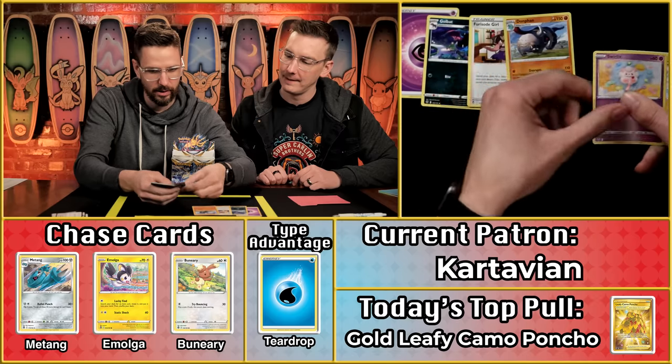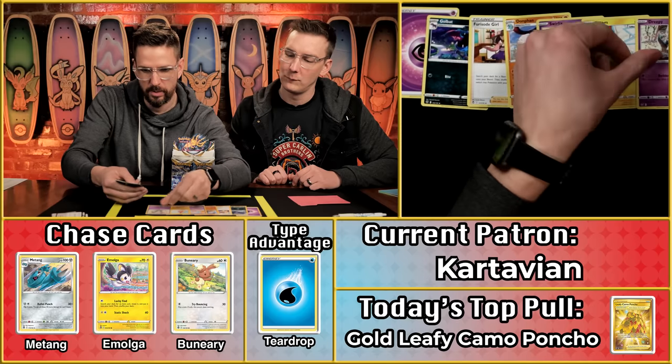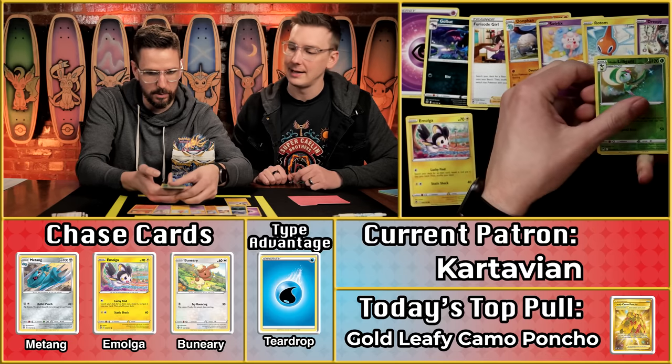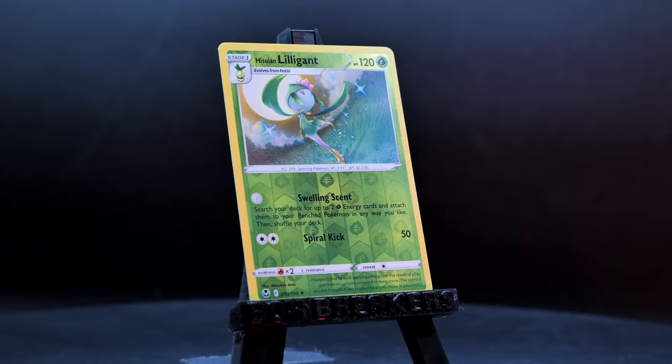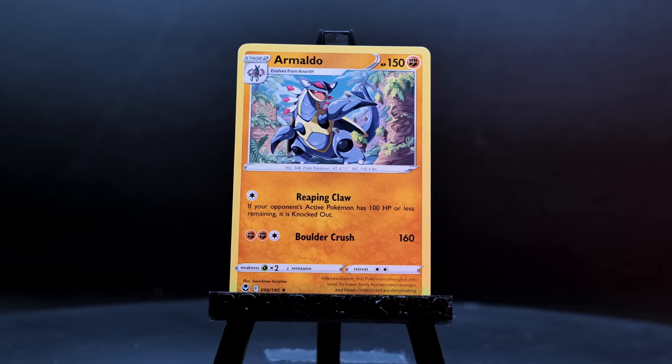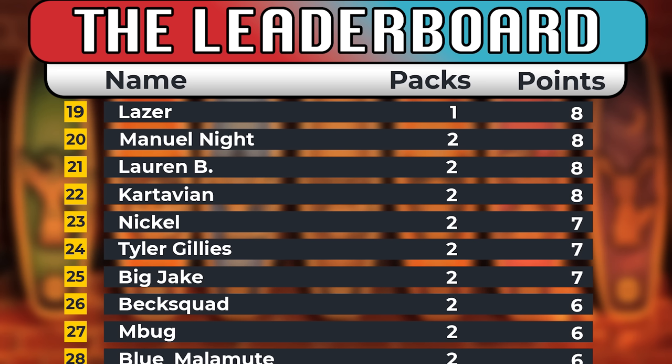Carsoad. The Rotom, the Dreepy, the Vulpix. Oh, the Imolga scores. Imolga does score. Mulligan scores. Mulligan will score. And the Armando scores. So 3-point pack all around. None too shabby there. None too shabby. There we are. Cards headed your way. Cards headed to you, Cartavian.